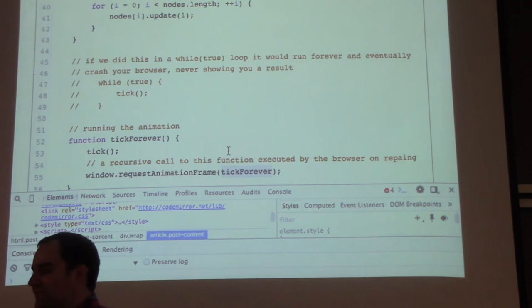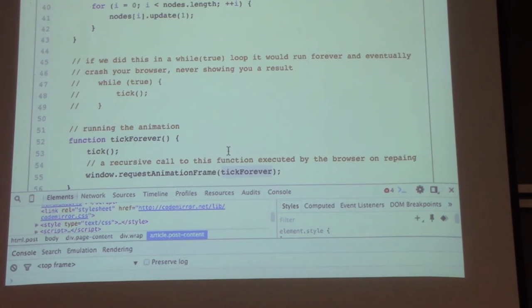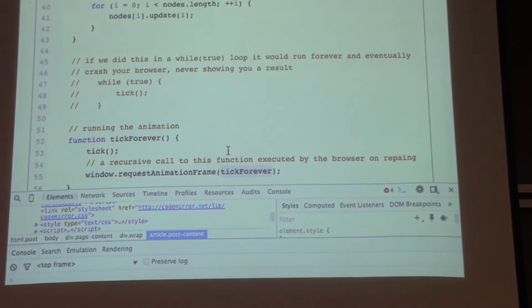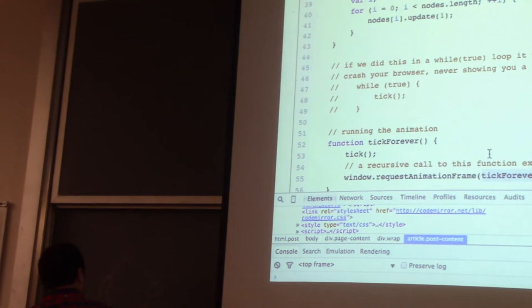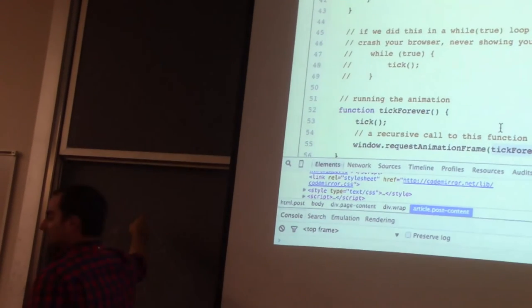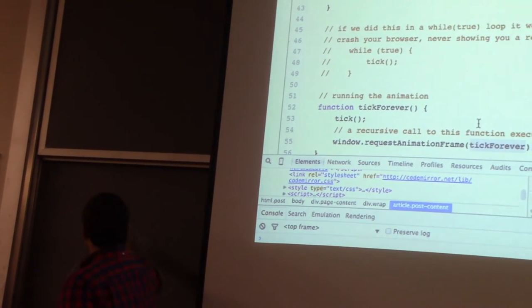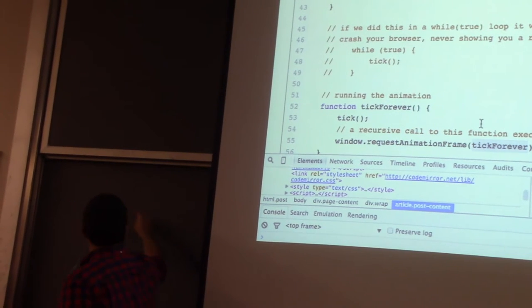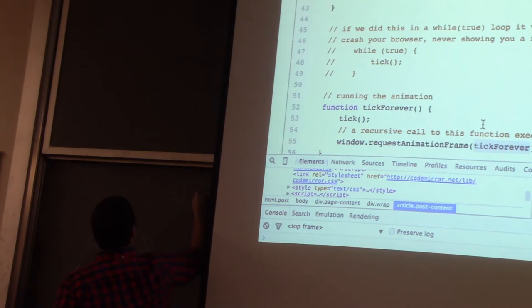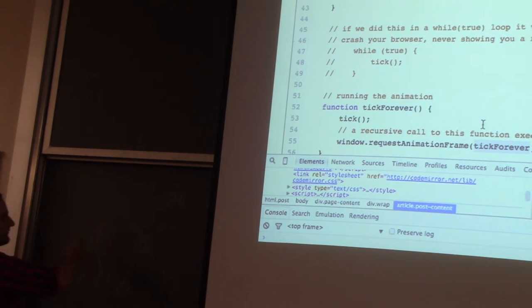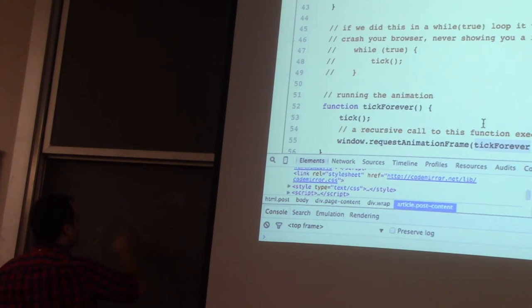Recursion is a powerful programming paradigm for many things. If you, for example, want to traverse a tree, that would be a classical example of recursion. So you have a tree, and you want to print the leaves of the tree. What you would do is write a function that prints the current leaf, and then goes to the left child and prints all of the left child's leaves.